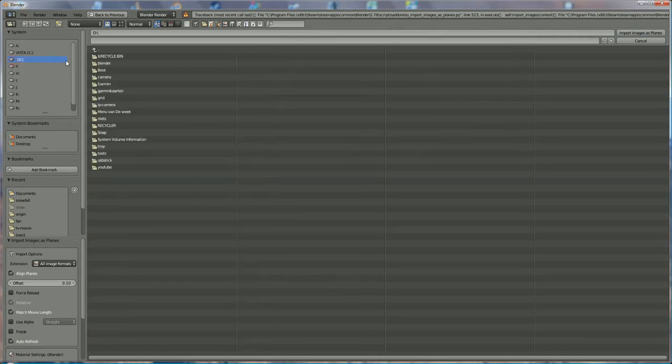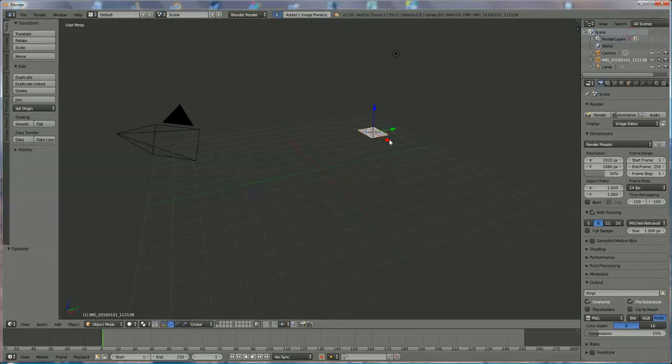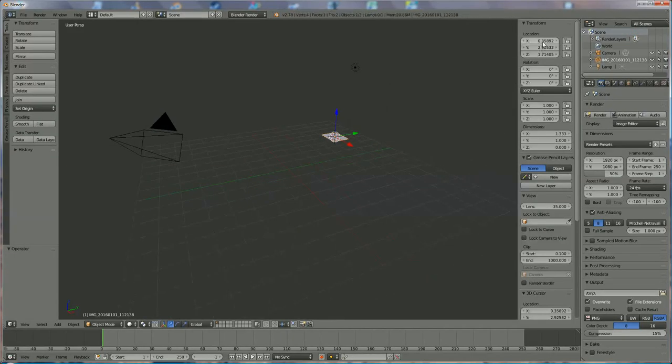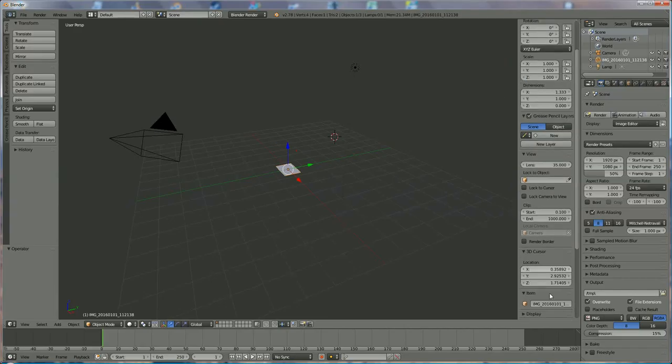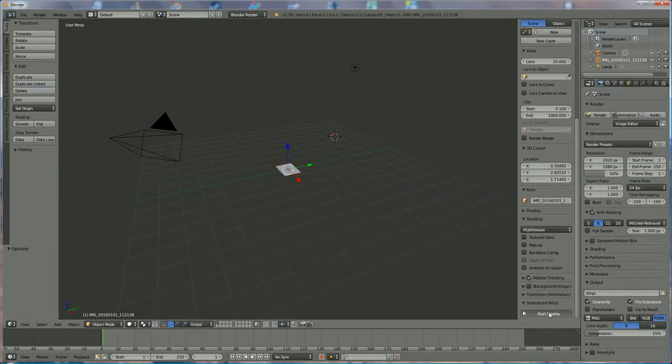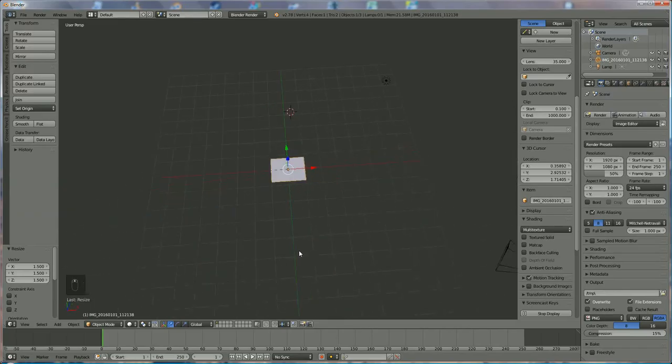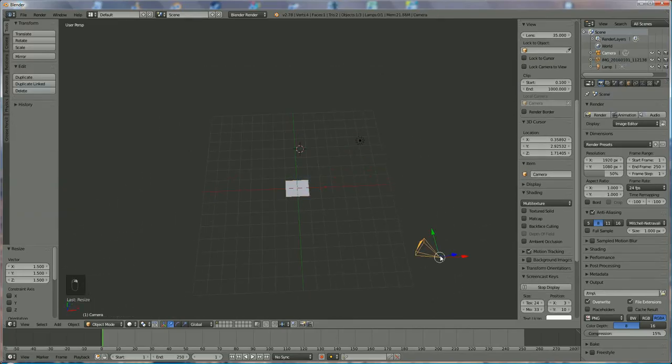Then switch to, in my case, the default where your picture is in position, and mine is called snowfall. We're going to position that on the zero position. So to do that, we're going to press 0, 0, 0. Okay, I'm going to lay on the screen curves so you see what I'm doing. Okay, and we're going to enlarge it by pressing S 1.5. Okay, that's depending how big your picture is and things like that.